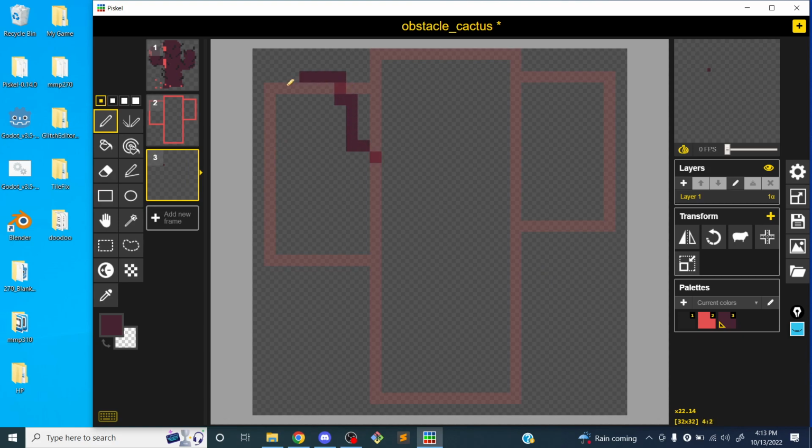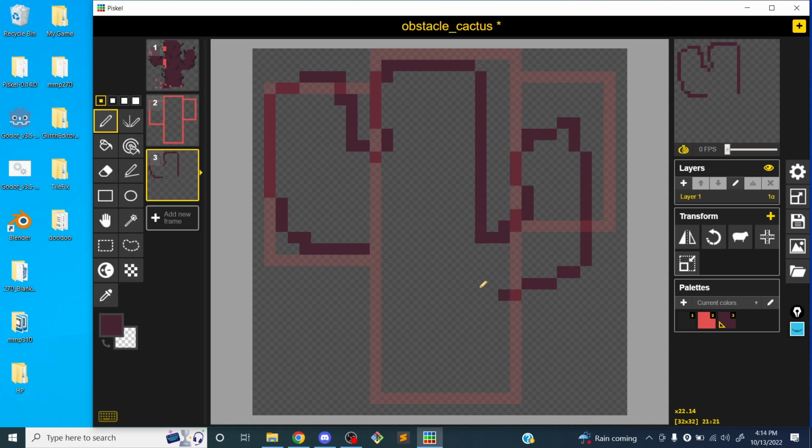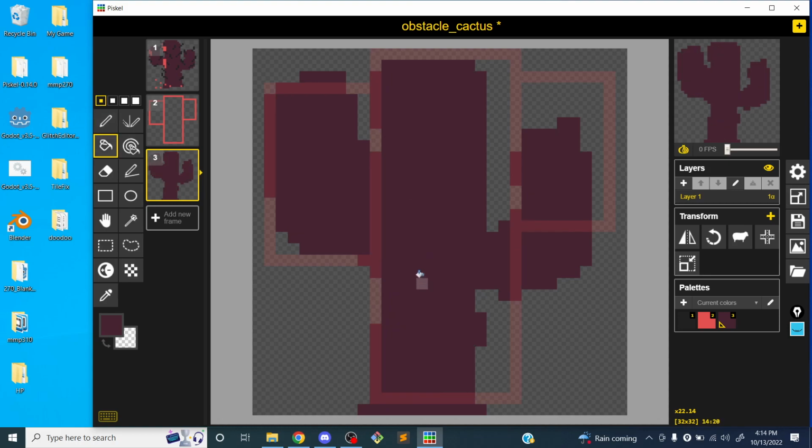But for now, I'm just going to keep it simple. Okay, so here I have another cactus. I'm going to fill that in. And then draw some spikes.